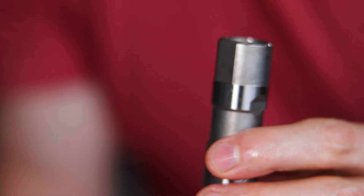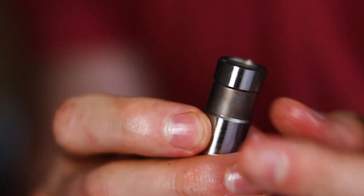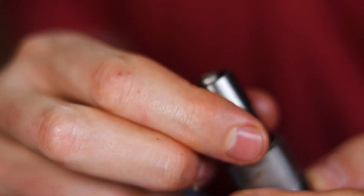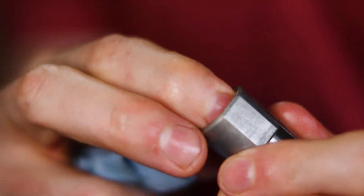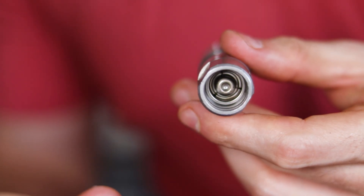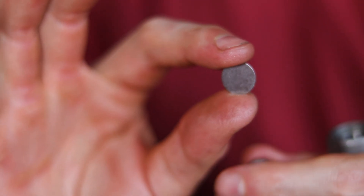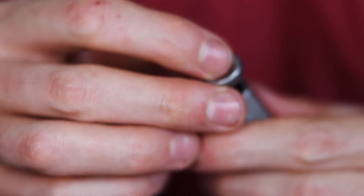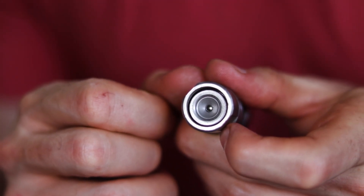So now we just pull the spring out. This little spring is the whole thing that causes all the issues. Once we get the spring out, we basically have a solid lifter and we put it all back together. In the barrel here, you'll see this is where the spring normally sits — normally it would go in with this thing facing down. But what I'm going to do is flip it around so that side is facing up, and it should go right in nice and easy. Now instead of taking this thin disc, we're not going to put that in.